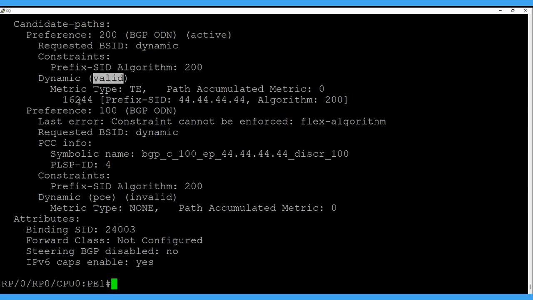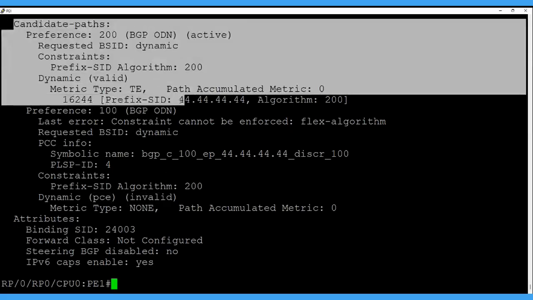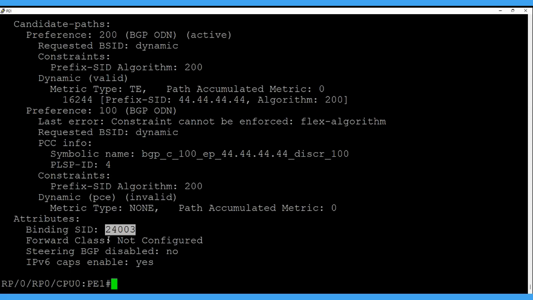Valid, and as I was talking about, it is using a single label only to deliver the traffic in algorithm 200. So these are the things we have. There is no path from the controller. It's showing the index. As we have defined, the local binding SID is 24003.